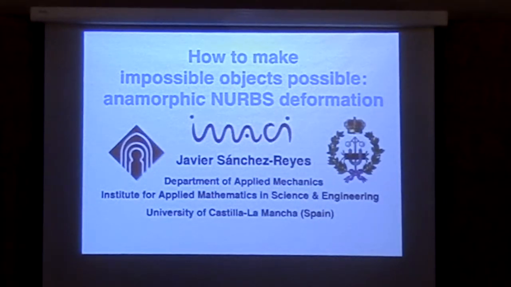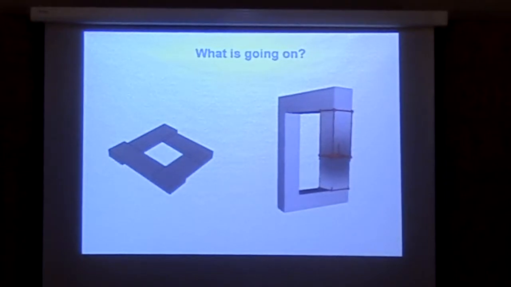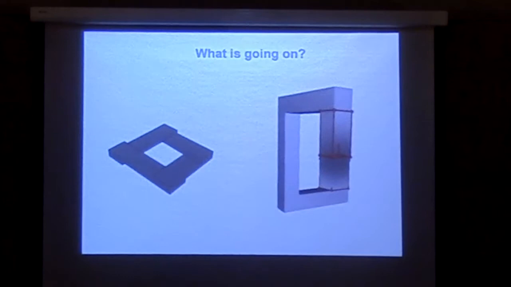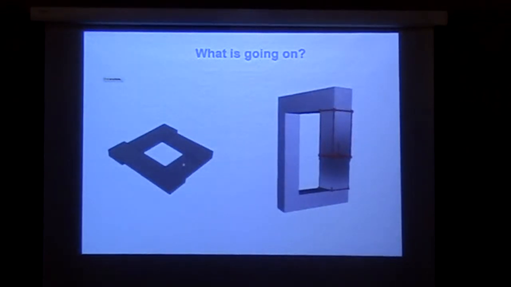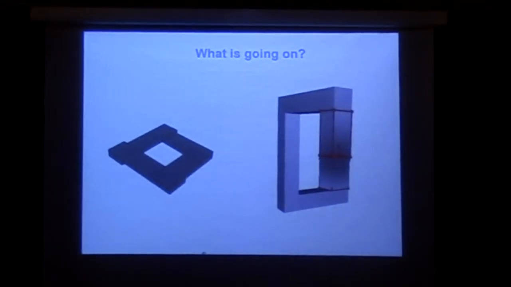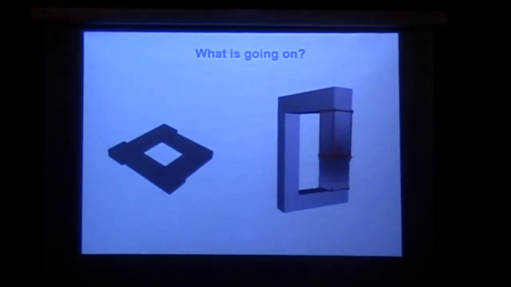And before getting to the talk, I just want to give you a glimpse of what all this is about. So what do you think, what's going on here? Escher, right. Yeah, you live in the Netherlands. So this is called the Penrose stairs, or Escher stairs, and you see that it loops up and down simultaneously, and this doesn't make any sense. So what's the trick?